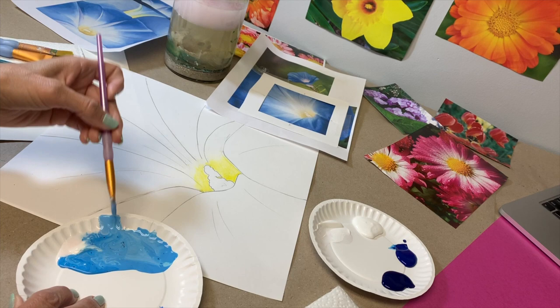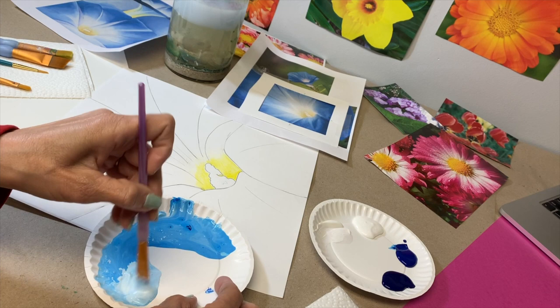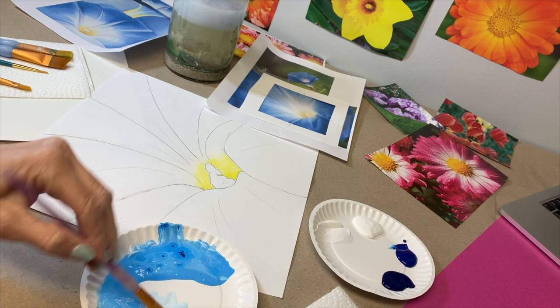Rinse my brush, and over here, I'm going to just drag that white. And I want a very, very light blue that looks like a white. It's a little thick. I'm going to add some more water to it. So now I have 2 shades of my light blue, and they're in a very, very watery stage.